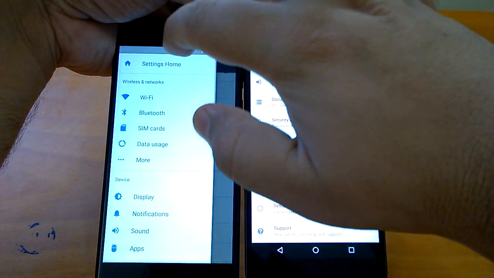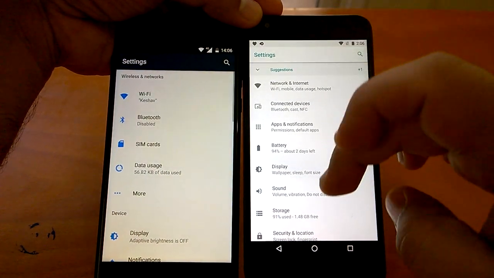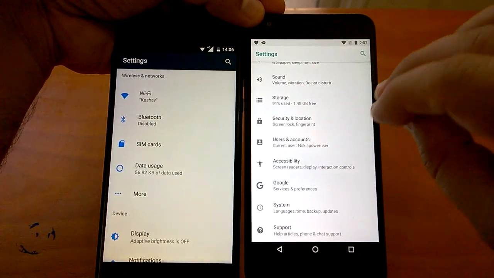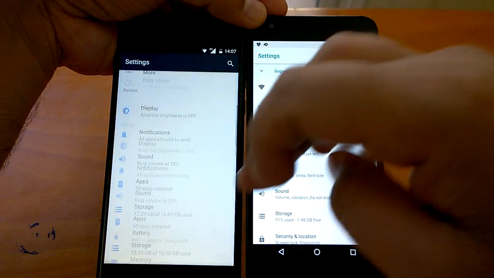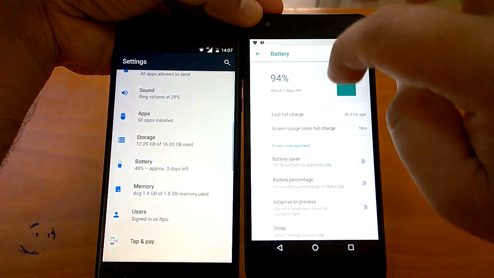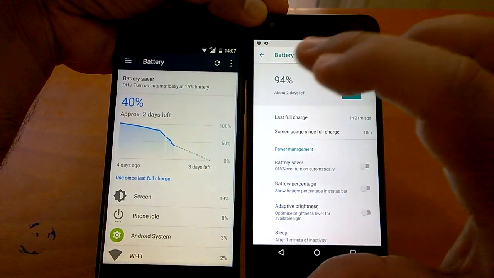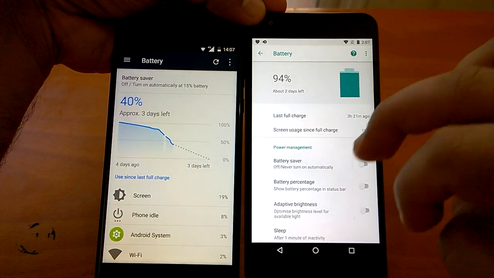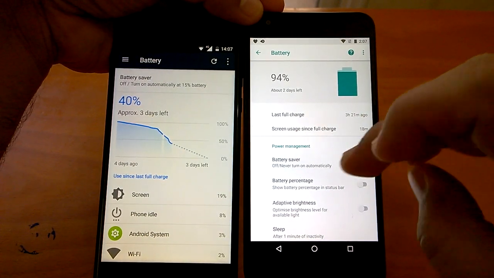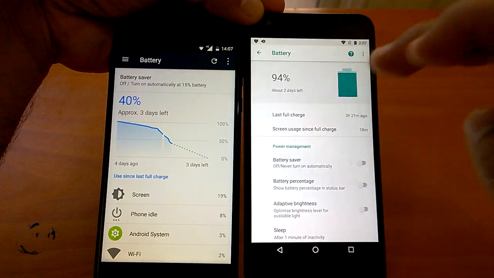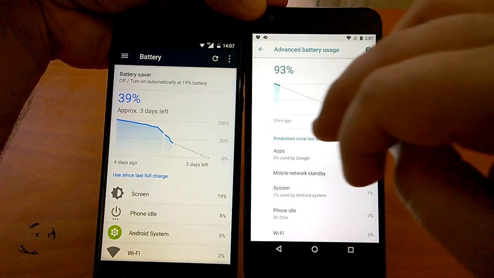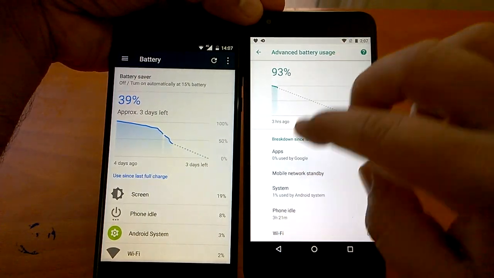So now let me go back, settings home. Even the settings home looks very well arranged in Oreo as compared to here. Now if I go to the battery, here you will again notice a bit of difference in how the battery page appears. Again, clutter free, and the settings are there, which you can just toggle to go to the battery saver, battery percentage, etc. If you tap on the battery icon, then you go to a similar page which was there on Android Nougat. So again, lots of improvement.